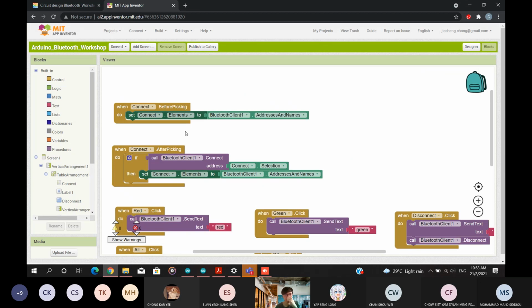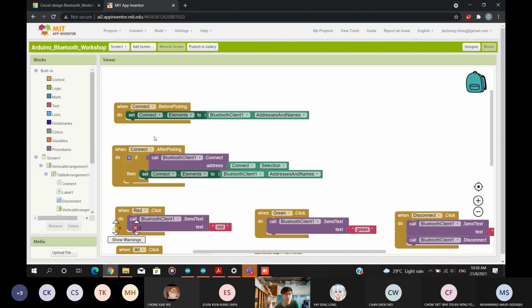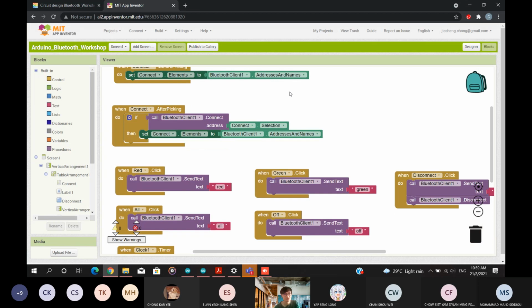So before we do anything, okay, this is when connect. Connect is this speaker, which is a type of button that when you press, it will show out a list. So before I select the list picker, I want to connect the elements inside the list picker to the addresses and names the Bluetooth client detects.